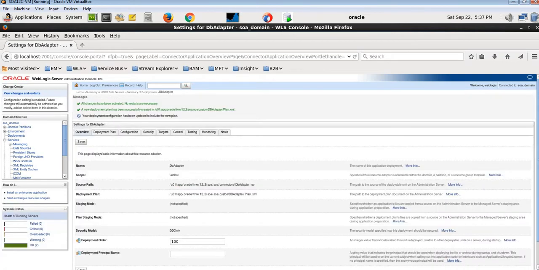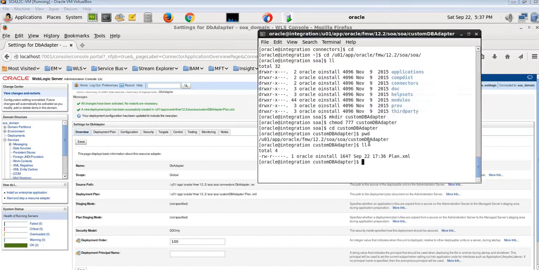I'm getting a confirmation message here: all changes have been activated, no restarts are necessary, and a new deployment plan has been successfully created in this path. So let us go and review this plan.xml in the terminal. As you see here, I see a new file, plan.xml.